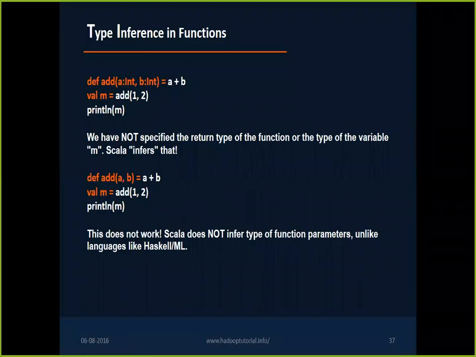By looking at this, you should not assume that the types of your method parameters, the function arguments, will also get inferred by Scala. Scala cannot infer the data types of a and b because they are the arguments of your function, and until you call that function, you don't know what the data type is.